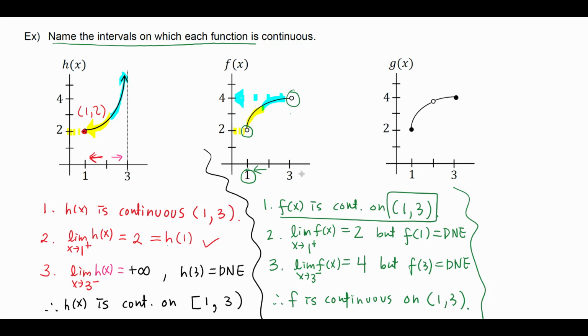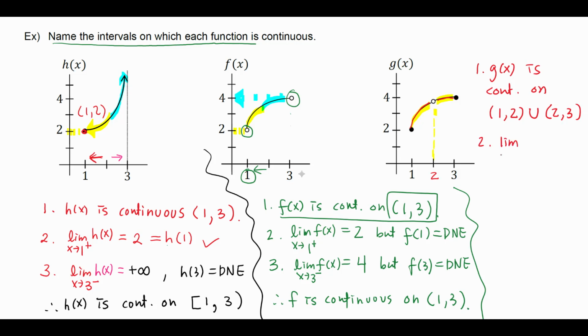Lastly, let's look at g of x now. Is g of x continuous on the open interval 1 to 3? There is a hole. So g of x is not continuous at this point because there's a hole in there, okay? Because g of 2 does not exist, right? So g of x is continuous where? It was fine here to there, and it was fine here to there. So you can say g of x is continuous on the open interval 1 to 2, union the open interval 2 to 3. And how about the endpoint 1?